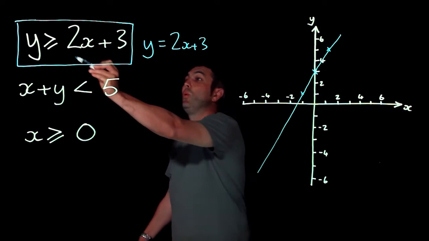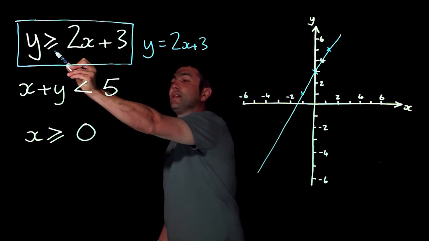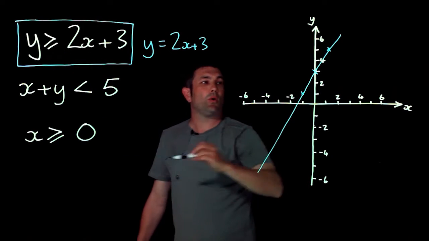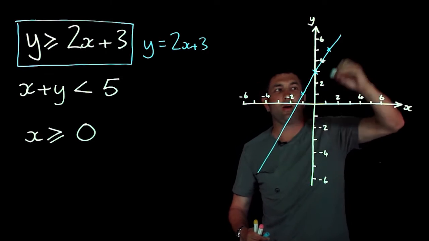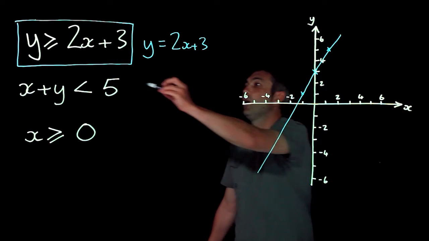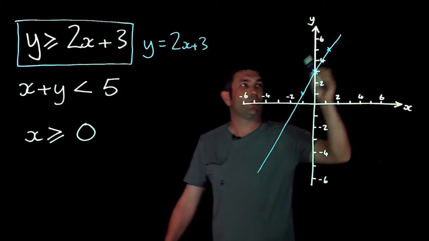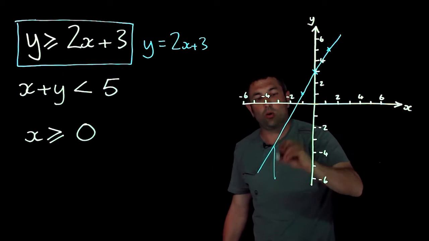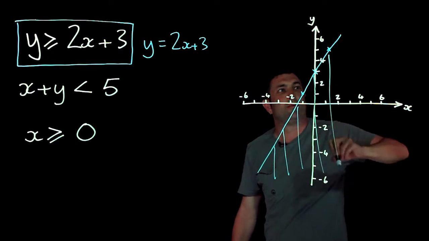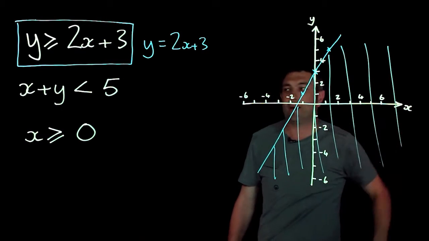So we're looking for greater than or equal to. So I want whatever's above the line, and what's under the line I don't want. So under the line here, I'm going to get rid of, because I want what's greater than or equal to. And you'll notice I've done a solid line because it's equal to as well. So I don't want this bit here. Okay, so get rid of all that.